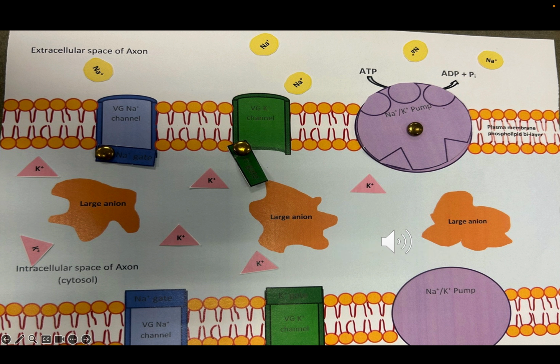Hello everybody, this is Kim, and I will be explaining step 1, which is resting membrane potential. Basically I'm starting off with saying that cells have to be polarized before they become depolarized. The area around the membrane of resting cells is more negative inside than the outside. Inside you see here it's potassium, and as you can see outside Na+ sodium.